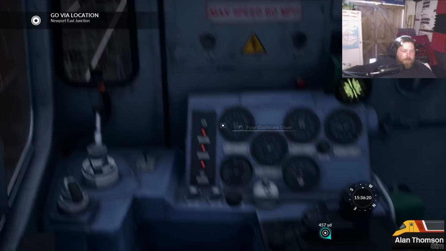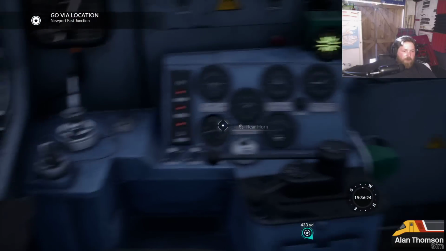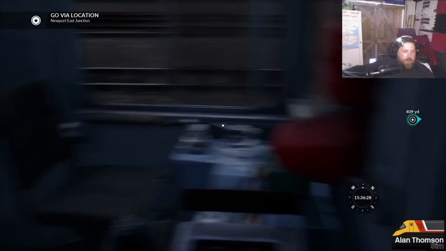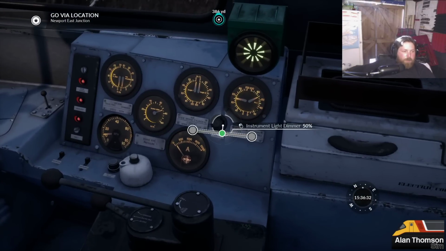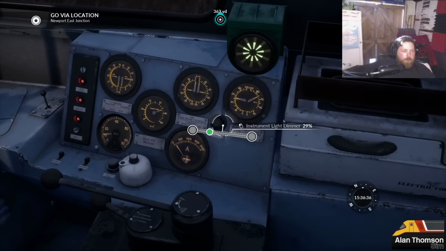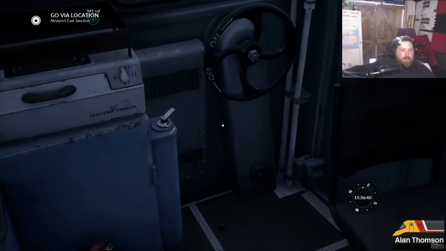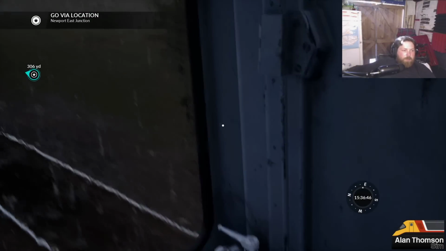Manual wiper. Yeah. I've got engine start stop over here. Horn we've heard. What's that? Instrument lights. Oh, it's the dimmable. Oh, I like that. Yeah, this has got a bit about it. Control switch. Normal and in. Cool. Handbrake.